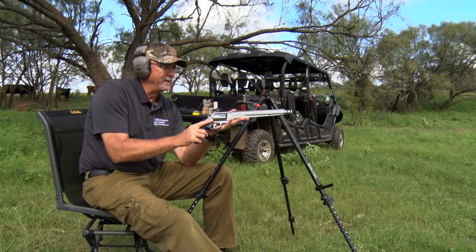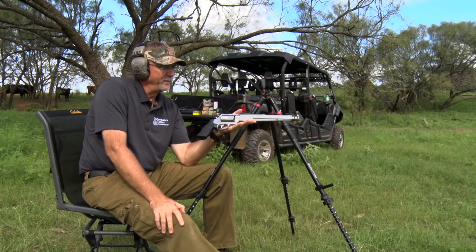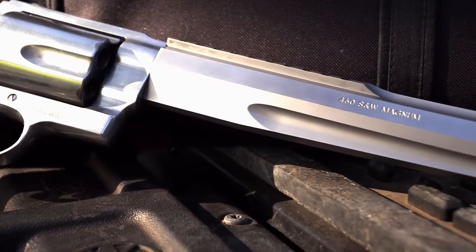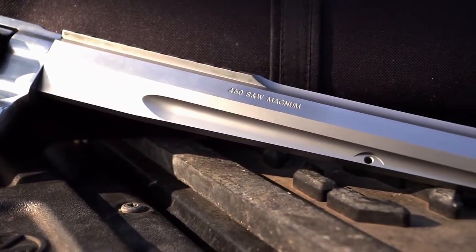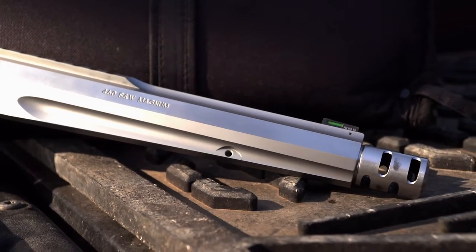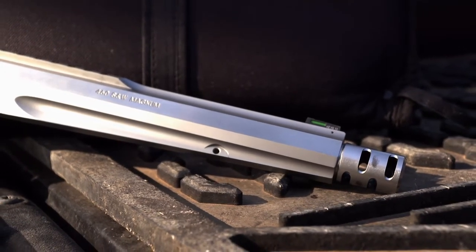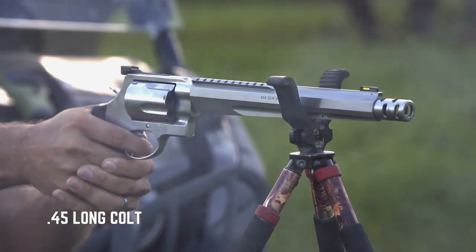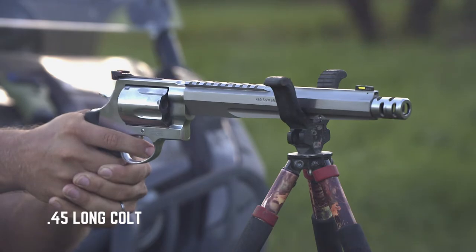In my opinion, these big hunting handguns from the Performance Center are designed to work for you, designed to perform in a great manner. From your cylinders to the barrels, to the weight of it, to the grips, everything is designed to have lower and less recoil in comparison to what you think you would be dealing with when you shoot these big handguns.